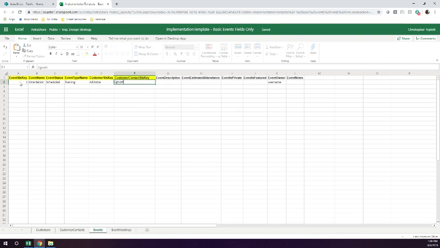And then we're going to plug in the value for the customer contact syskey. Description, attendance, whether the event is private or featured, event owner and event notes are also fields that you will want to pull in. And in fact, this event is private and events featured. You do want to put information into those fields.